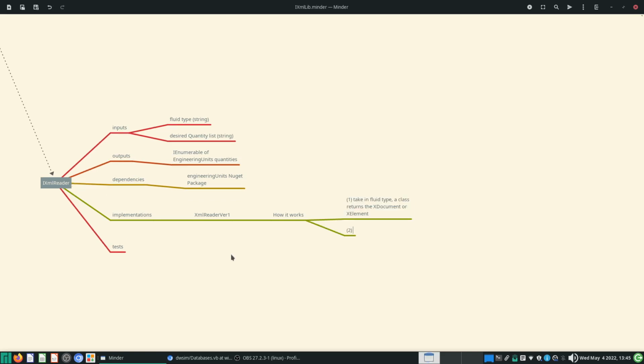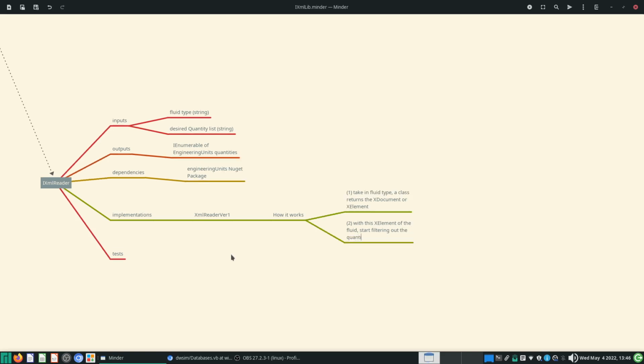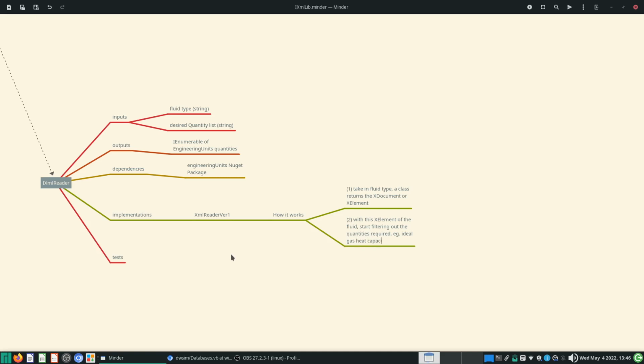Second is, once you have this X element of the fluid, start filtering out the packages, start filtering out the quantities required, e.g. ideal gas heat capacity.